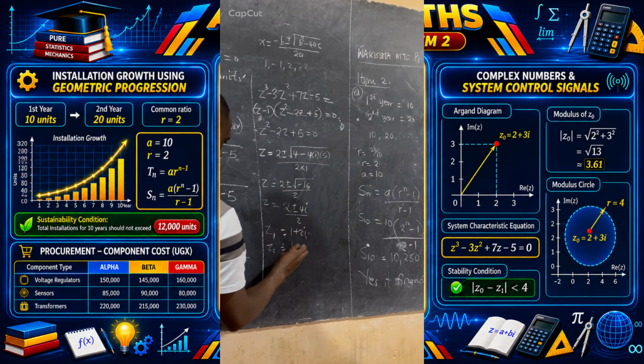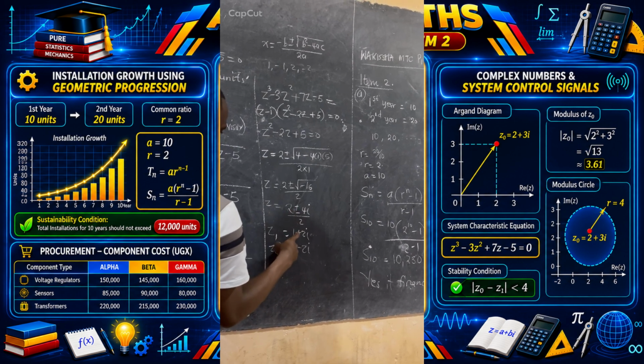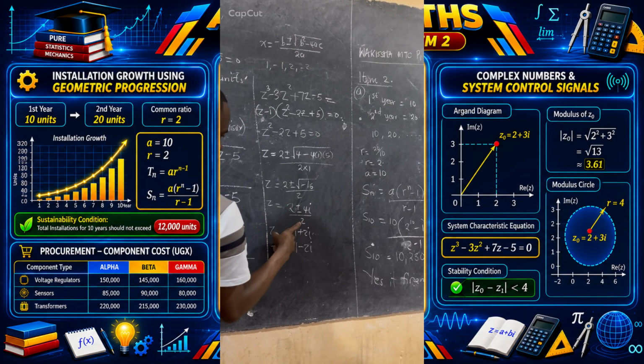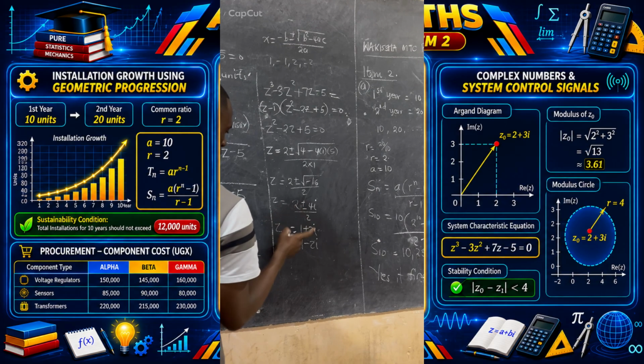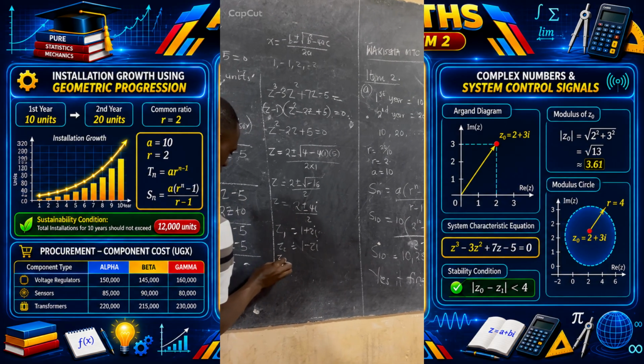Z2 is equal to 1 minus 2i. If I start with a plus, I have this. If I go to the negative, I have this. Divide by 2 here and here. This 2 divides this one and this one here, not only here. 2 divided by 2 is 1, 4 divided by 2 is 2. Then we have our Z3.